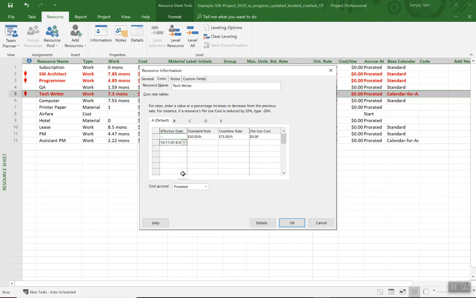So we'll select starting on October 17th, and our standard rate becomes 75. Then the following Monday, it goes back to 50.